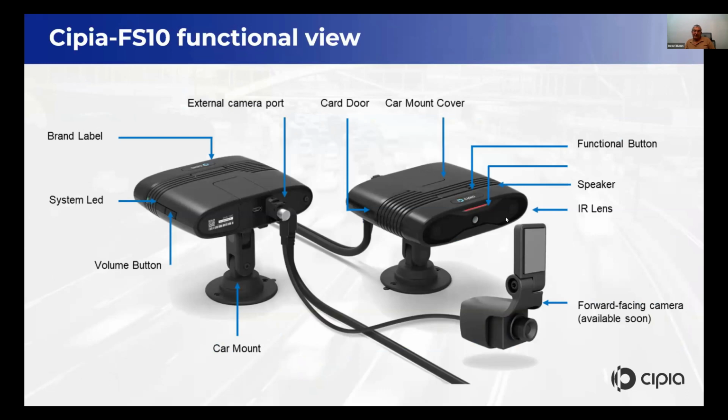Looking at the device, we have the infrared lens at the front, and we also have a visual indication and speaker indication. And actually, the driver in the cabin is capable of receiving three types of alerts. The first one is a speaker alert, simply an audio alert in any language.